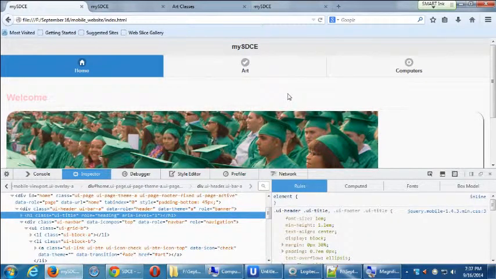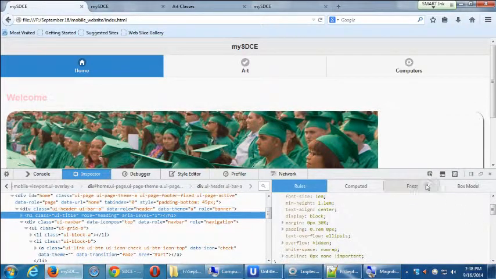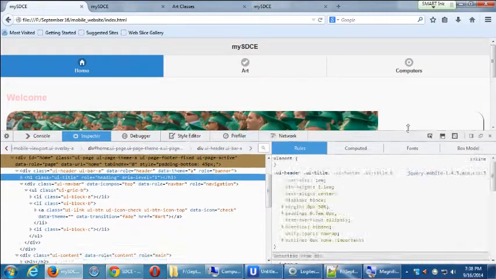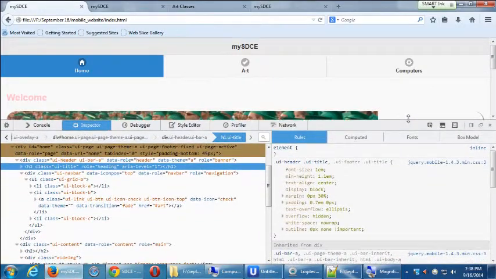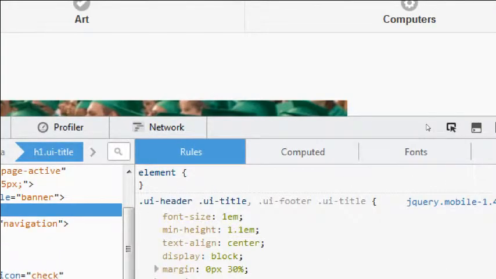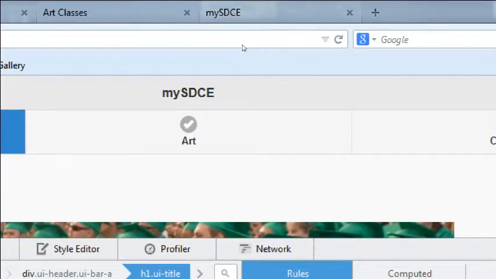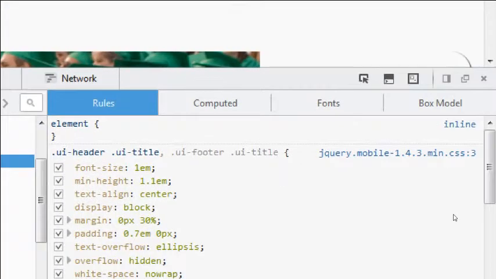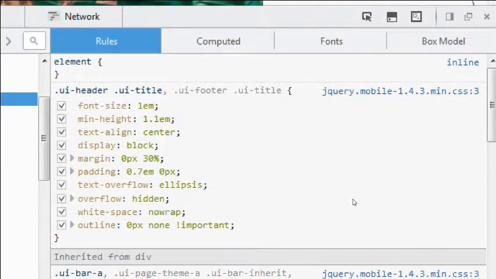Remember how I always say, well, I try to maybe change a background color or a text color to some other color, yellow, blue, whatever, so I can perhaps figure out what I'm editing. And what I like about the Element Inspector is not only can we, or the developer tools, not only can we edit what exists, but we can add to it. So just so that we're looking at the same thing, hopefully you have selected the title up on top. This is what I see. Hopefully you see the same.